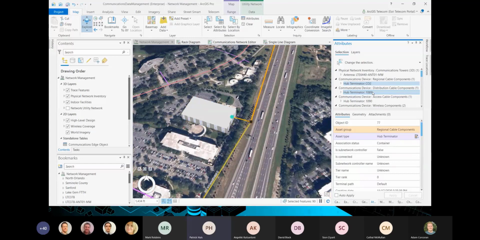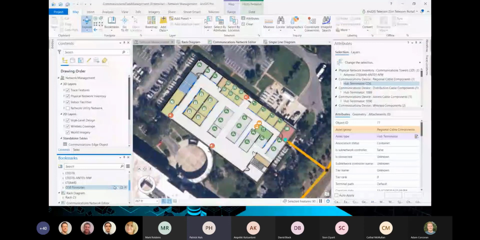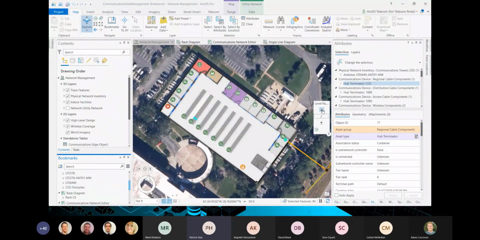So next-gen network management is not just about having that ability to model your physical networks as digital twins and the connectivity of your outside plant world, but it's also moving into the inside plant world in one complete comprehensive geospatial system. So here's our central office and our data center. And within that same geospatial system, we can also model the floor plans of our central offices and data centers. So we can easily then see floor by floor those floor plans.